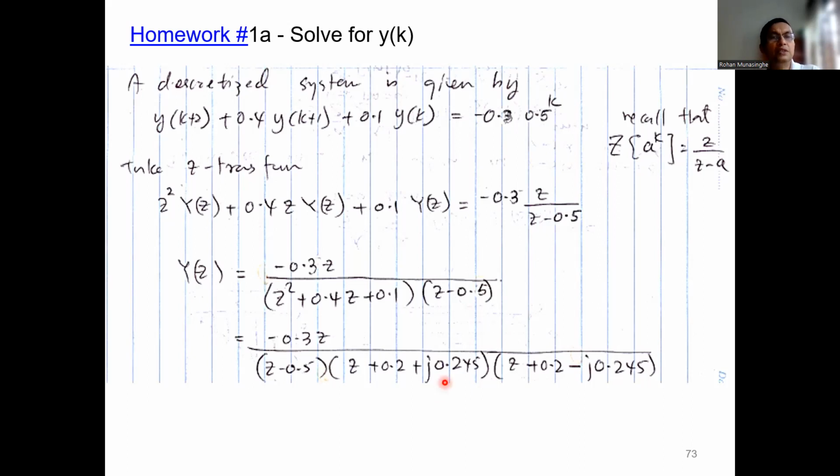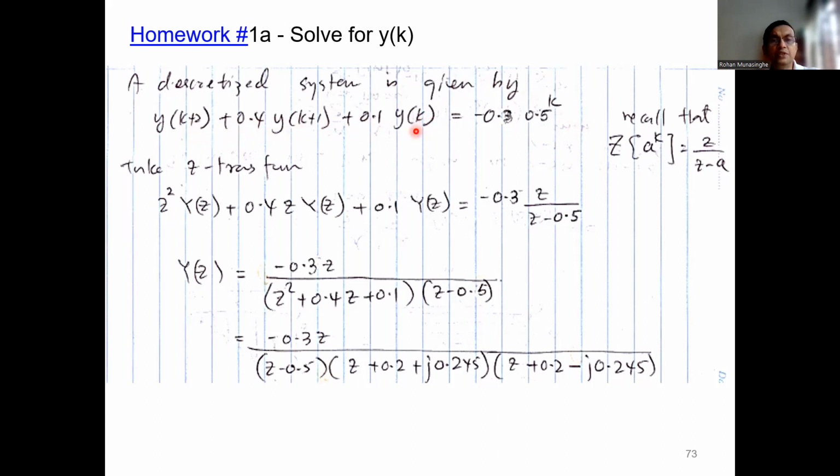A discretized system is given by this difference equation. Again, then you have another difference equation. Remember this, it is very similar to what you received in the first semester with regard to systems. That is the transfer function. You keep getting transfer functions, right? It's very familiar to you. A system is described by the following transfer function. Now here, it is a difference equation.